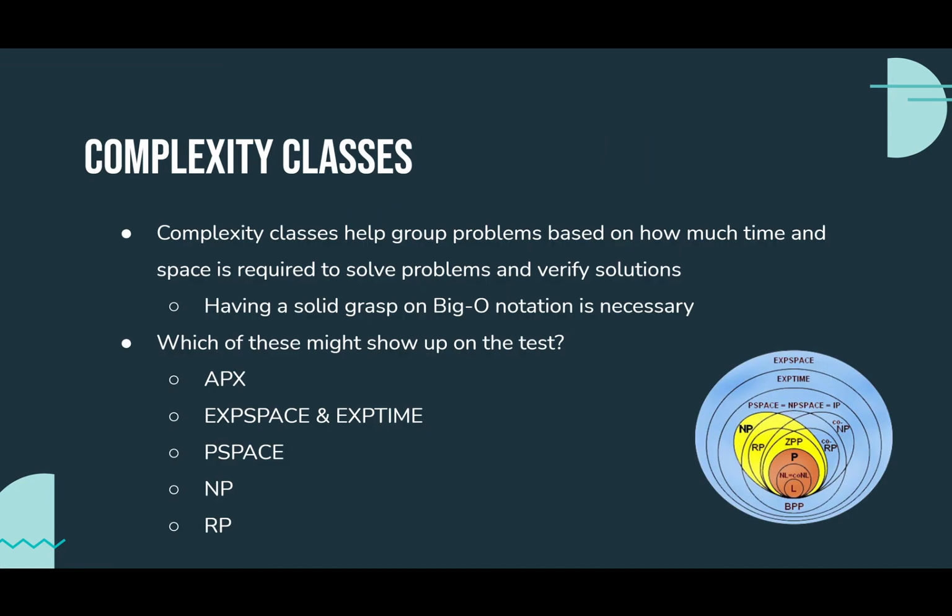And what might show up on the test? We might have APX, XSPACE and XPTIME, PSPACE, NP, or RP. Any of these might show up on the test. So make sure you know how to implement these algorithms and how they work. It might also be tested on the concepts behind these algorithms.